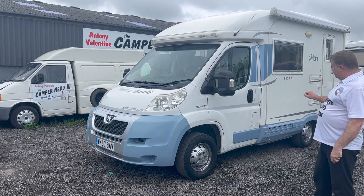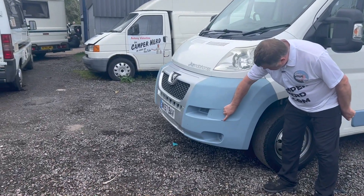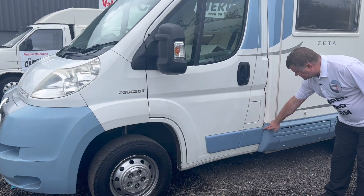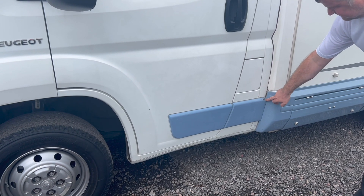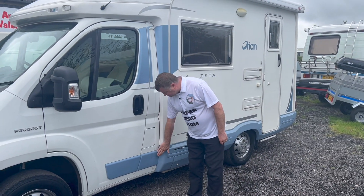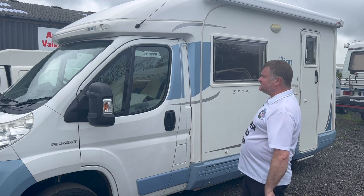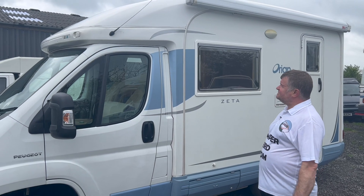There are a couple of little marks on a couple of trims. A corner bumper's got a little scratch, so I'm going to get that touched in at the body shop professionally. There's some possible stone chipping on this elevation, and exactly the same on the driver's side. It's going to go into the body shop, that will be repainted, and I'm going to instruct them to give it a full machine polish. It'll just bring it up to its former glory.